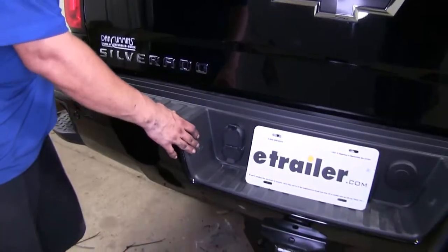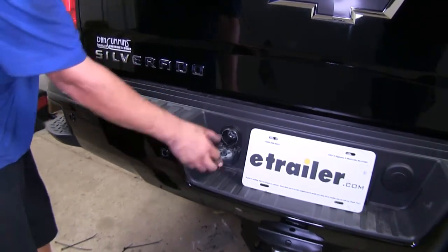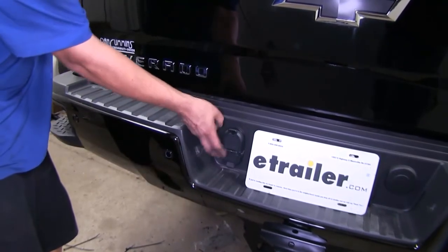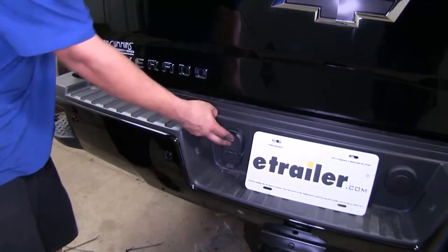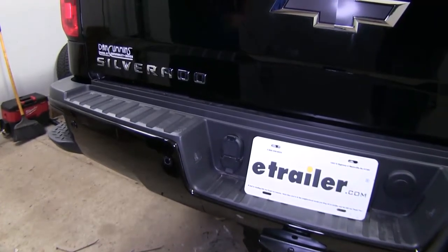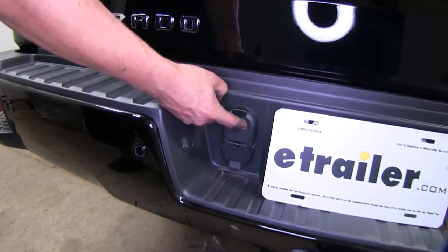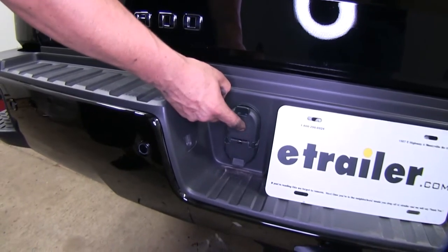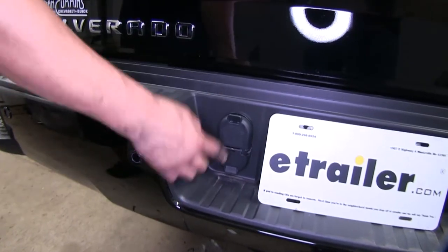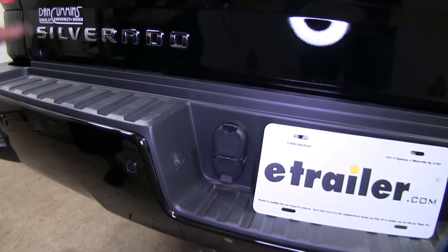It's also going to have a nice spring-loaded cover to keep all that moisture and debris out. What I really like about our wiring harness is that we're not going to lose our seven-way at the back — it's still going to be fully functional. So if we use a ball to tow anything, we'll still have our seven-way connector there, and when we tow with our fifth wheel or gooseneck, we'll have our wiring in the bed ready for us. That's where our harness plugs into — the back of our seven-way. It comes with 10 feet of cord to go from there to wherever you decide to mount it in your bed.